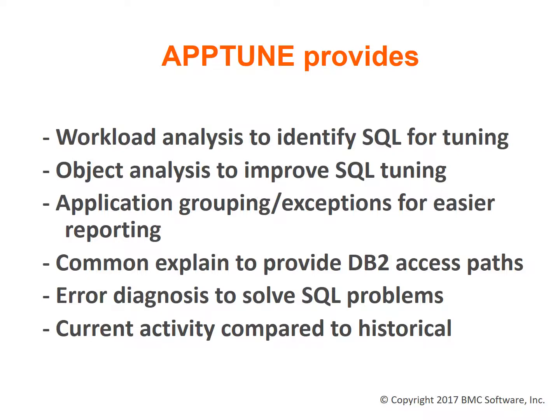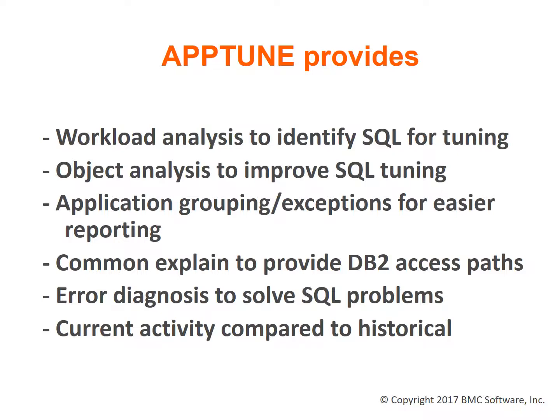APPTUNE capabilities provide developers and DBAs critical performance data reporting to identify poorly performing SQL. The reporting is provided from a workload perspective, starting at the DB2 subsystem and drilling down into the SQL by way of the plan and/or package information. Reporting is also available from the object perspective and data concerning SQL statements that are accessing these objects. Table and index access information, including get page access rates, provide critical information in locating and analyzing poorly performing SQL.